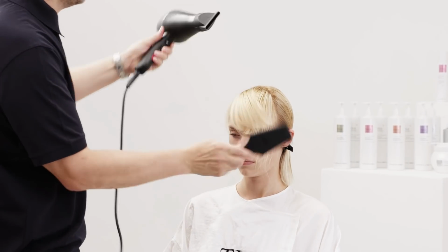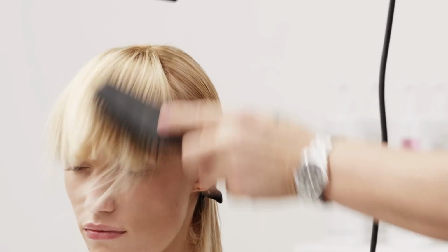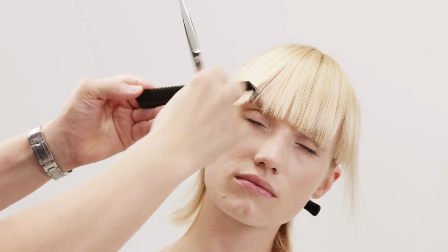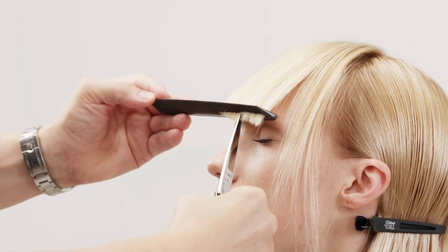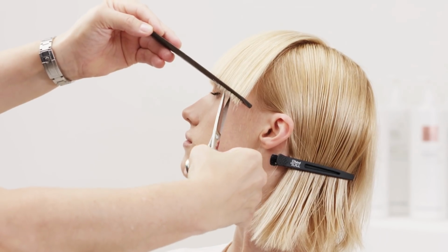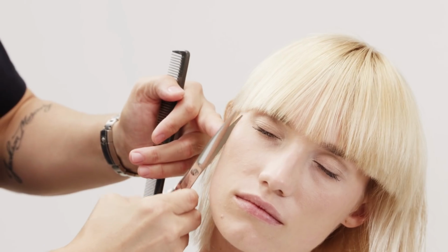Blow dry the fringe before cutting. Reshape the fringe within the comb using shallow point cutting. Further detail using freehand point cutting.